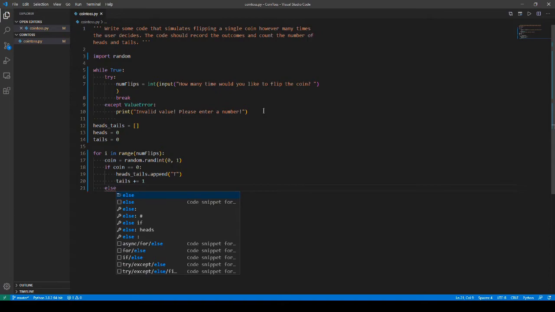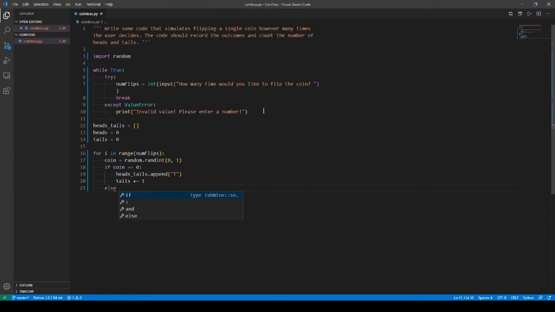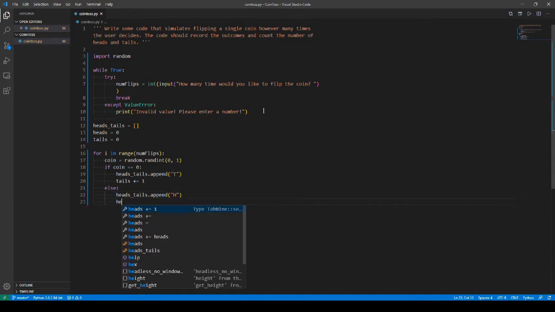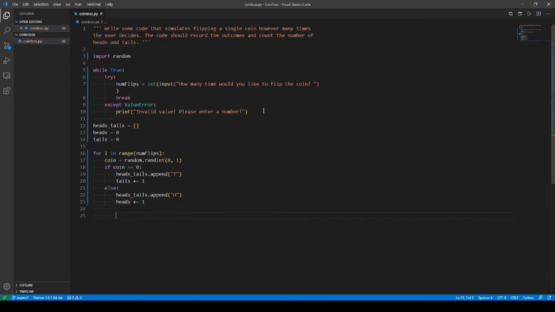The only other option will be a 1 for that random integer, so we can just use an else statement. We don't need anything more complicated than that. And this will be heads_tails.append("H"), and heads += 1.